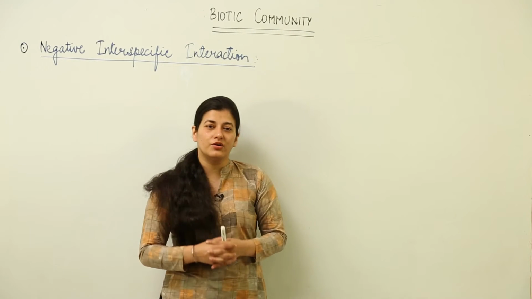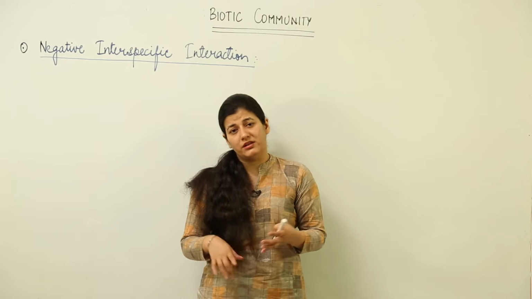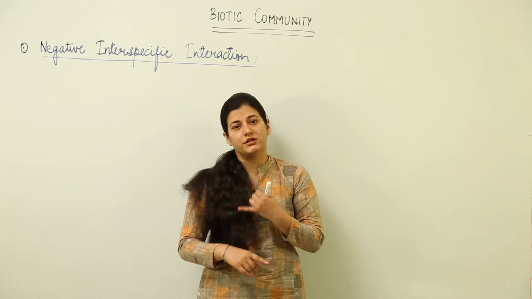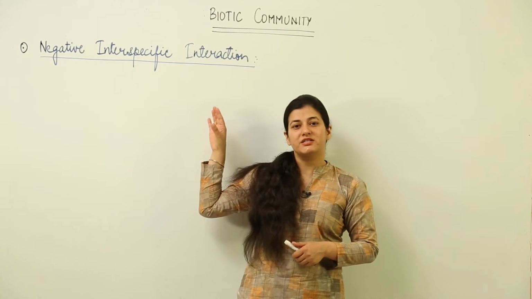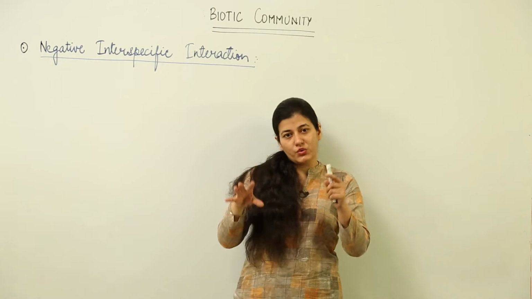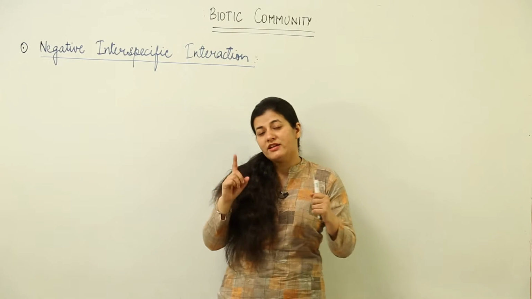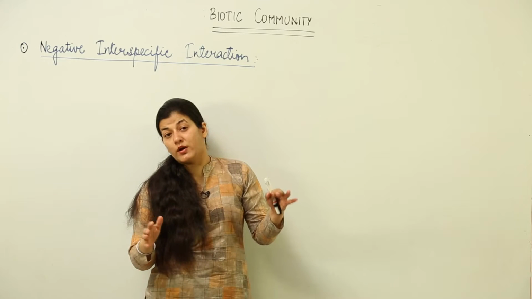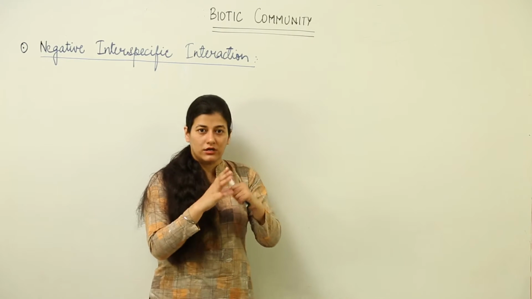Our understanding of the positive interspecific interactions is over, as we are done with commensalism, proto-cooperation and symbiosis. And now we have to deal with negative interspecific interactions. Here the two organisms of different species would be involved in such a way that one would be benefited to great extents while the other one would be harmed in direct relationship.